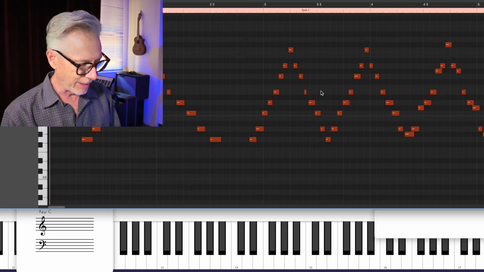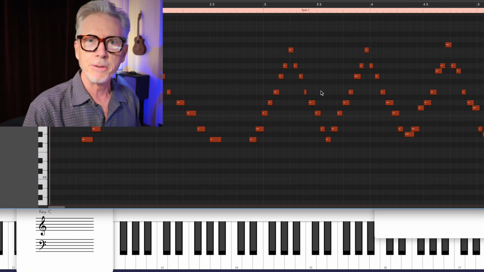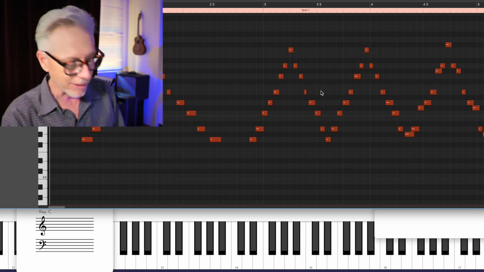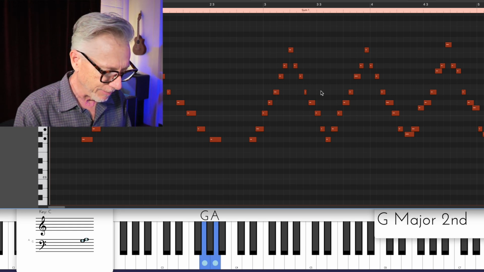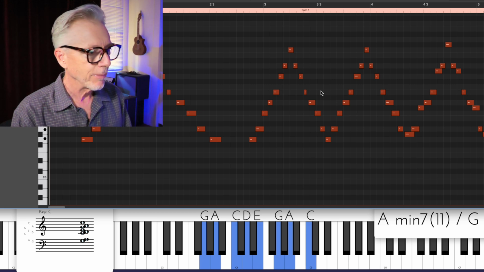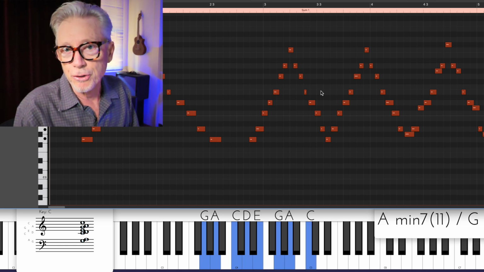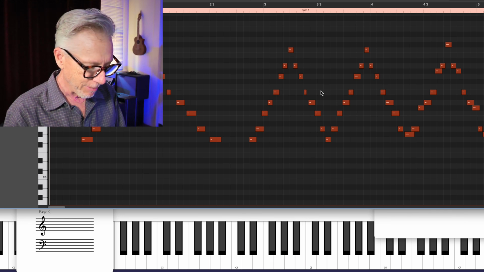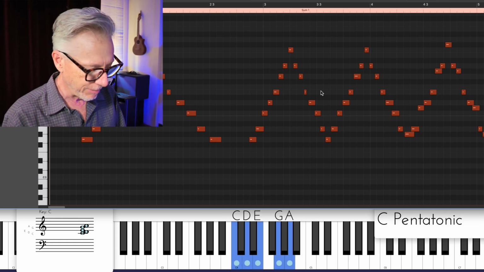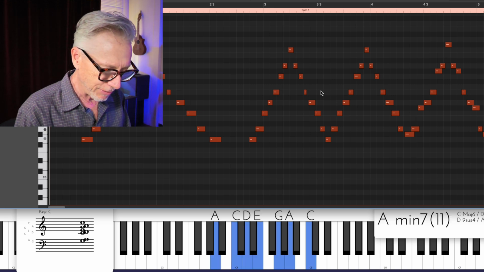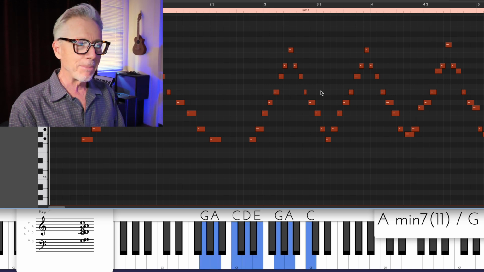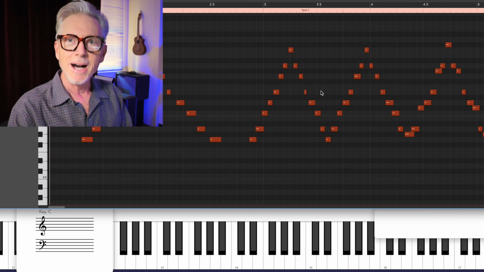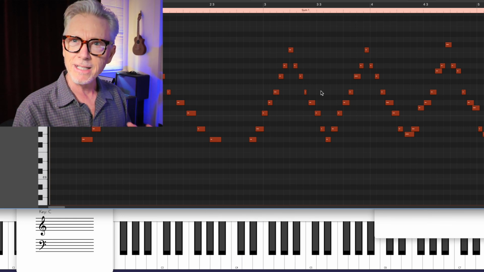Well, one thing that I love is this idea. I'll show you what I mean. I think of it as a terrain, or you can think of it as just like a scale, I suppose. But here's an easy version of the C pentatonic scale. It says A minor 7 here. But as you know, these 5 notes are the C pentatonic scale. And if I just make a pattern with those notes, I'll get a sense of harmony.